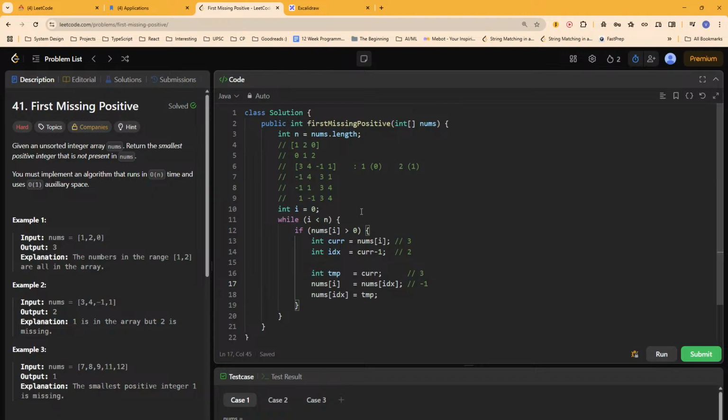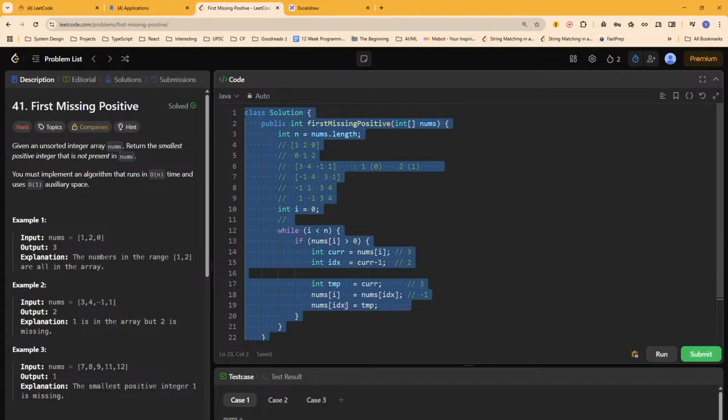So now the array becomes something like this, and nums of index is equal to 3. Once we have done the swap, only then do we increment I. Okay, we've done the swap.